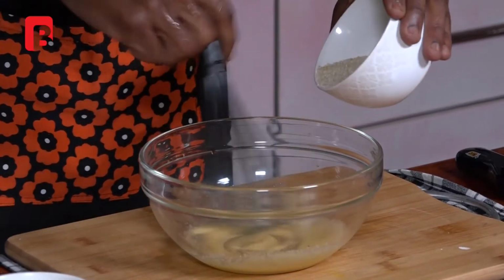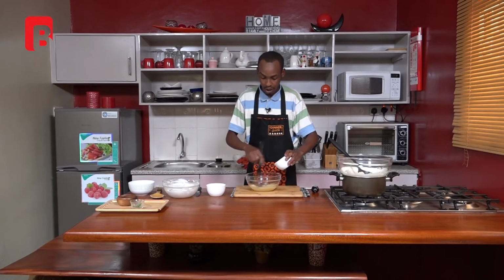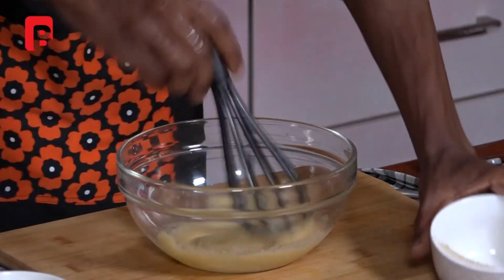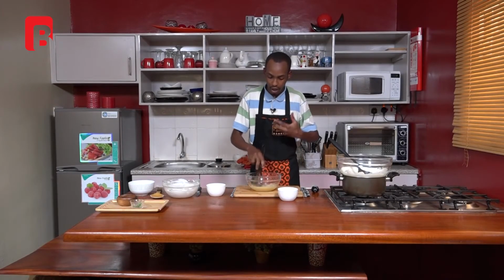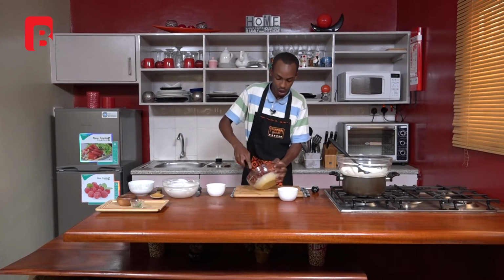I'm just going to continue whipping that. At this particular stage, you should be very careful not to leave any granules in your mixture, so you do have to take quite a bit of precaution when whipping this. And I always recommend, please don't add all the sugar at once. Remember, if it's all in there, you can't whip, and your eggs might not be able to take in all the sugar all at once.